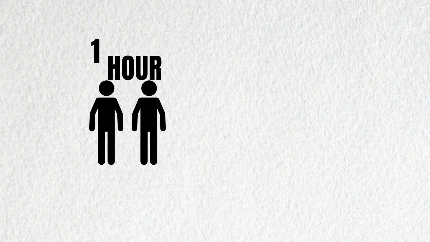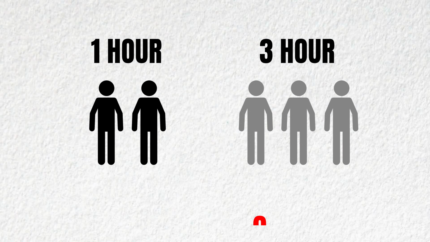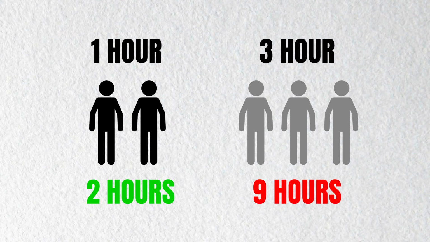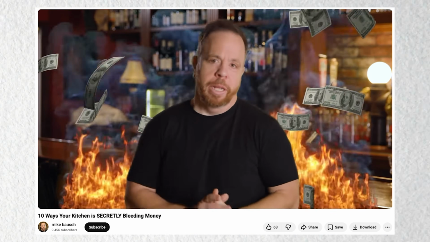So if you could have one, maybe two people do everything in the kitchen at that hour, you're the one who benefits. If you can give a pop in money to the people who are the fastest closers, you think you're paying more? You're actually saving, because if they could do the job in 1 hour while it used to take 3 people 3 hours, you just cut your hours from 9 total hours to 2 total hours. And that's where the profit is saved, in using the schedule correctly and managing it efficiently. And I broke all that down in my kitchen profit video. Check that one out after this one.